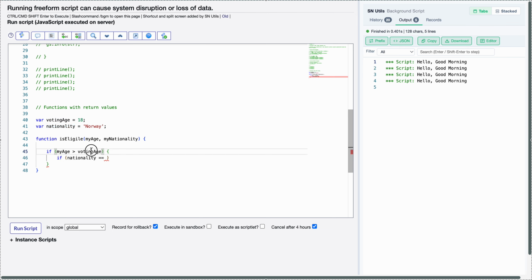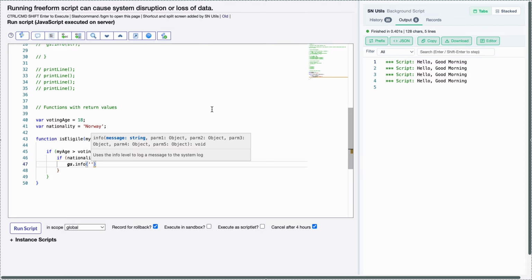Suppose I am using 18 here, here, here, here. So declare and use the variable name. So you have to change only one time and at every place it gets automatically replaced. Okay. So if the nationality is Norway, print you can vote.